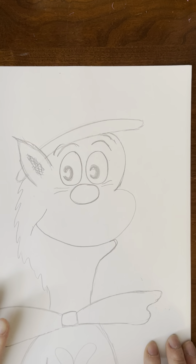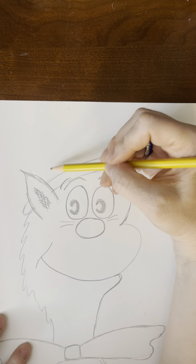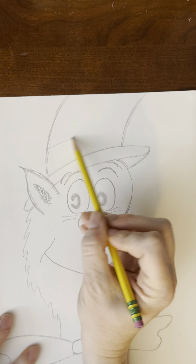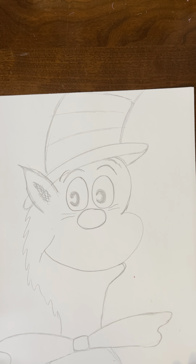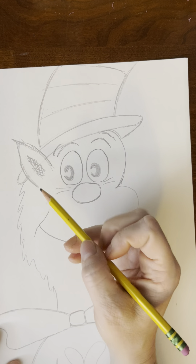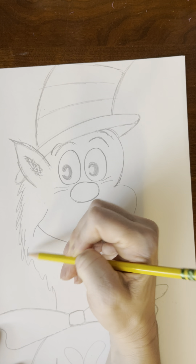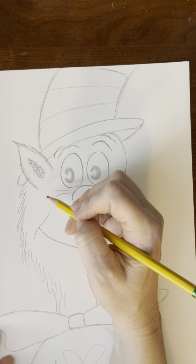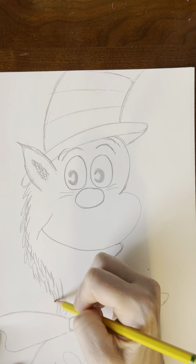And then we'll finish up the top with the hat. I'm going to bring this down so it looks kind of three-dimensional, so you can tell it's sitting on top of his head. My hat's going to go up and out of the picture, but that's okay. You want these two lines to be kind of curved, going a little bit forward like his hat does. And then you'll just make some stripes. Now we're going to add some more details — this is called cross-hatching or hatching. Hatching is when you just do one line to add some detail so you can see the Cat in the Hat's fur. And then to make it even darker you cross-hatch — just going across — and it turns it a little bit darker, making him look a little bit furrier.